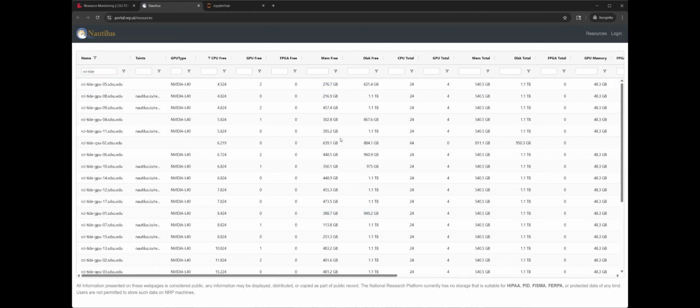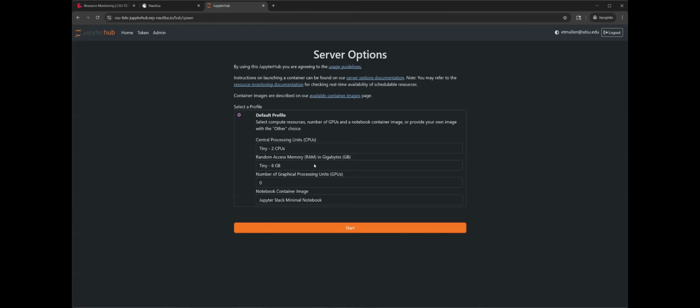Otherwise, if you request more resources than are available, you will just get stuck. You'll get locked out waiting for those resources to come online. So yeah, if that does happen, maybe stop starting the server and then retry with fewer resources.